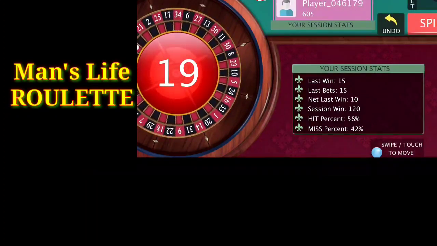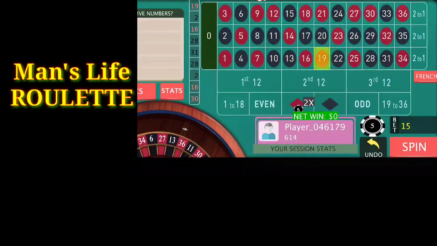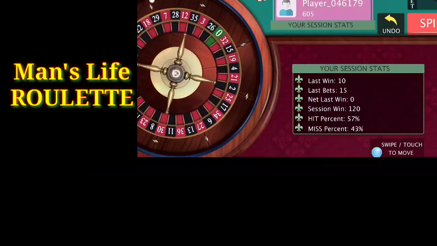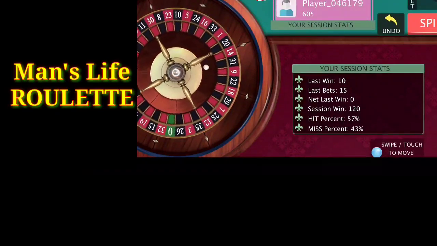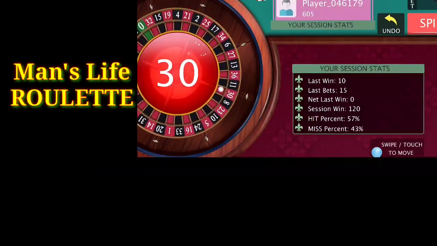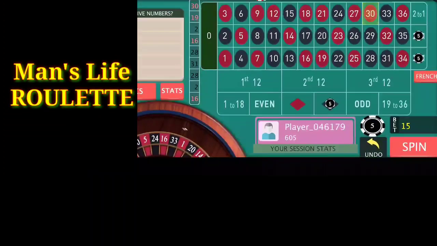It's 19, another red one from the first column, so no losses. So we are not going to increase the bets or not going to shift the bets, simply just rebets and play. It's 30, this time I lose here.